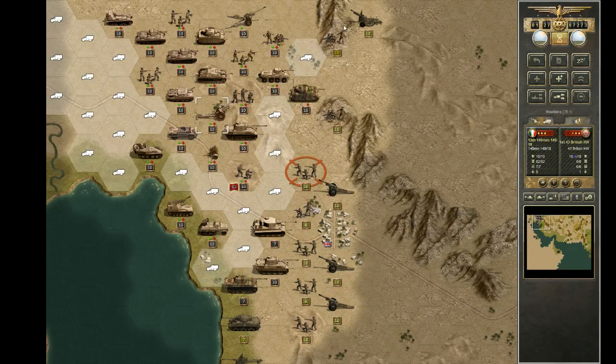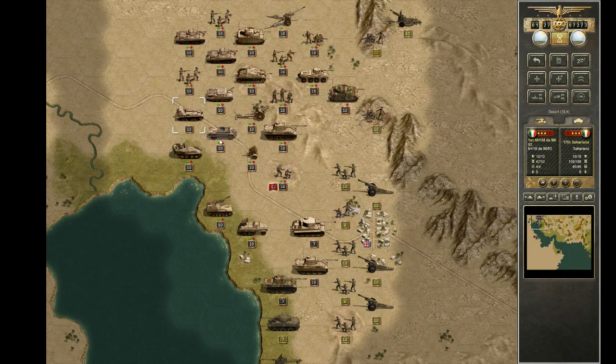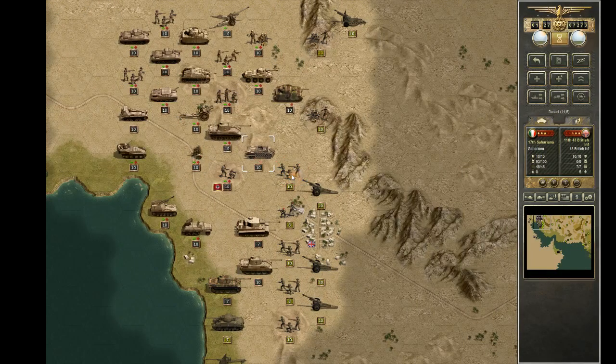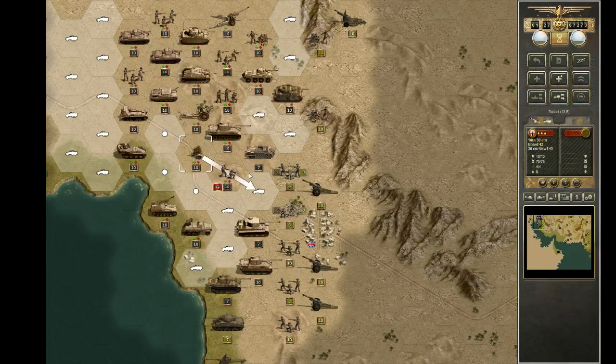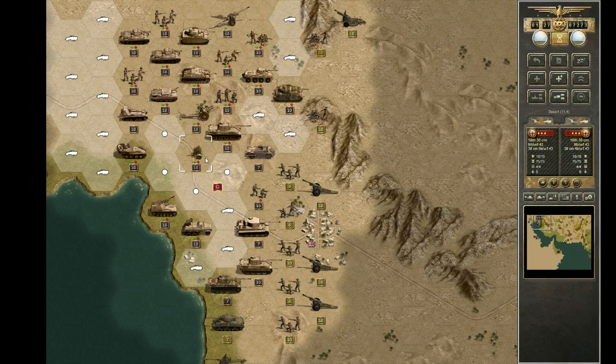Looks like maybe we have some Italian divisions, if I'm not mistaken, back here. Yes, we do. So we do have some Italian divisions to assist us. The Sahariana. And, of course, 100 and something centimeter, looks like a Nebelwerfer of sorts. A lot of British commandos here, too.